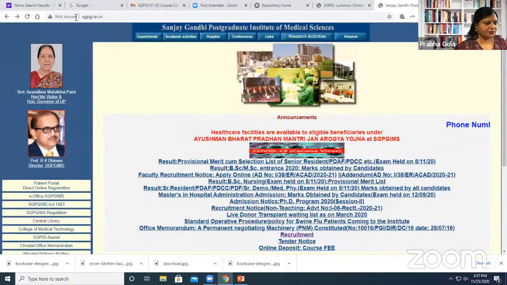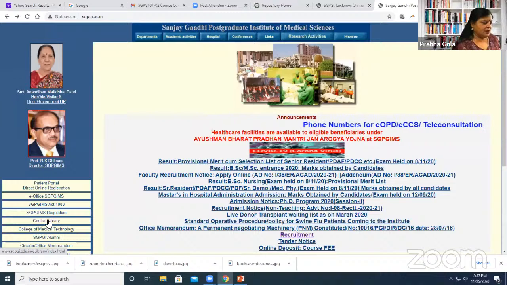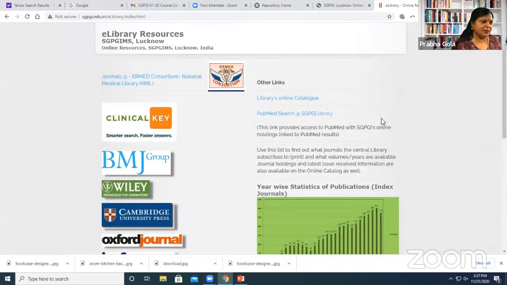This is the website of our institute. And on the left hand side, you can see the Central Library link. Just click on the link. You'll come to this library portal. Here you can find on the right hand side, library online catalog. Just click on this library online catalog.